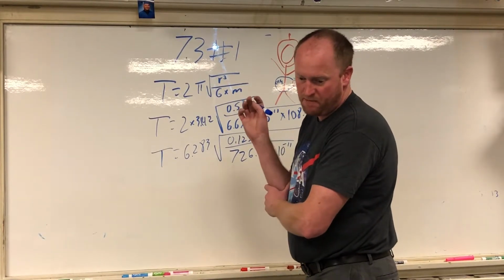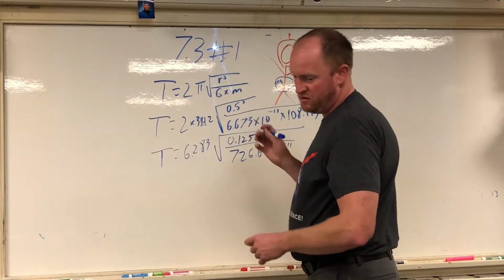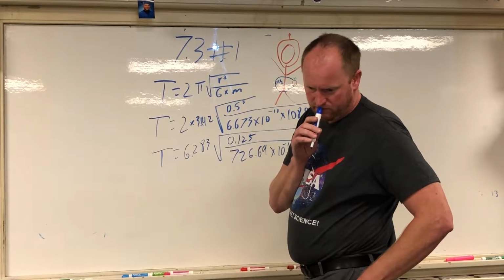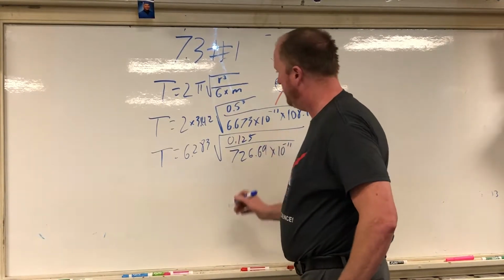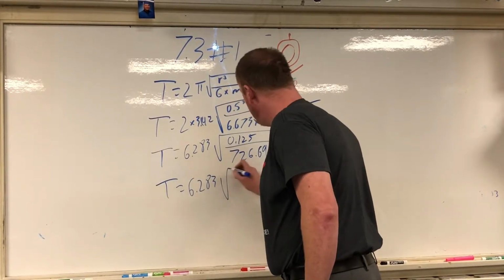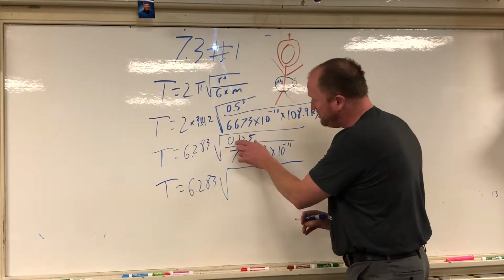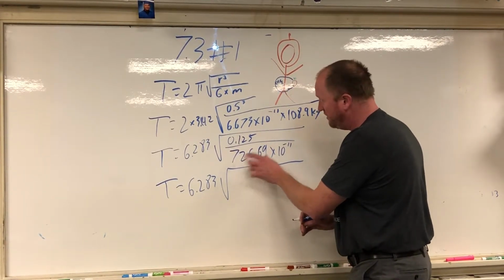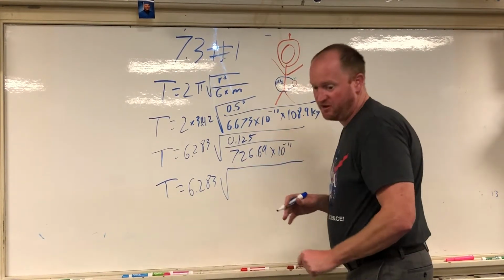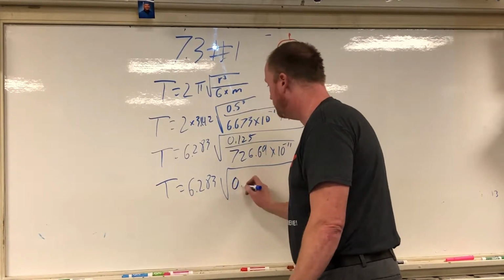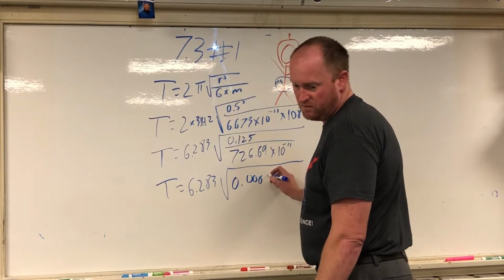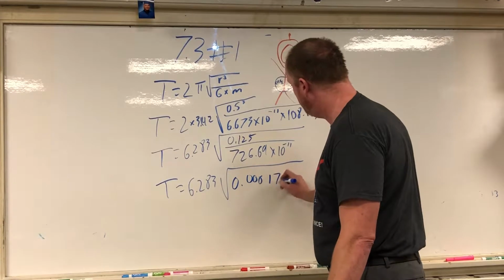Now, what am I doing with that? Oh, okay, so here's what I'm doing. T is equal, this stays the same. I'm going to take this number and divide it by 700. And then we'll talk about this in just a second. So 0.125 divided by 700, and I get an extremely small number, 0.0000172.